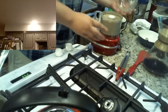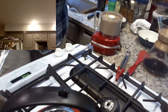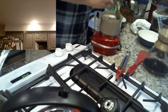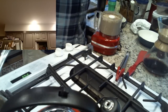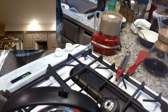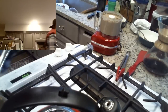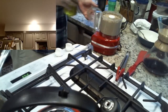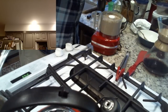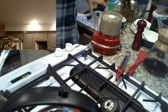Now, if you're having trouble, if it's not smooth enough for you, from what I understand, and again, this is a new recipe for me, you can add a little bit of olive oil into it as you're cooking, and that will fix the problem. That, however, is very smooth, it's very creamy. I might add a tiny, tiny bit of olive oil, but not very much at all. It's got a lot of salt. A little tiny bit of that. So here we go, salt for the cure. And then we're gonna put the lid on.